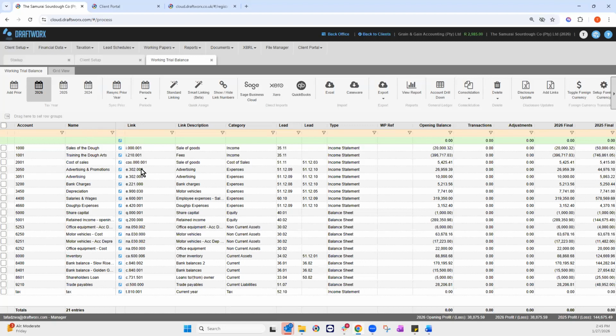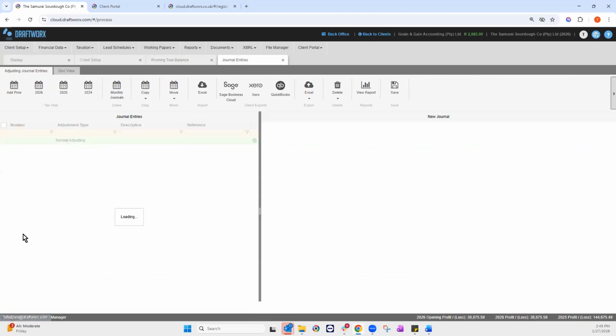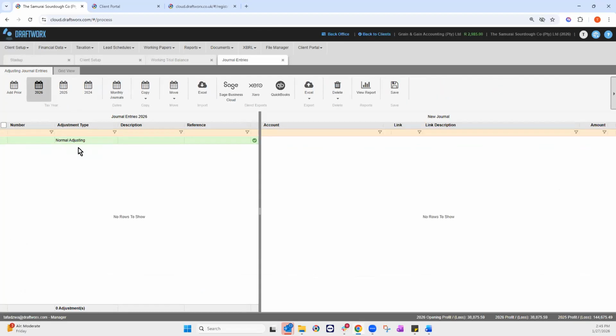Now, where do I process a journal? Under financial data, I have journal entries, and this is my journal screen. You'll see on the left here, we're seeing something that we're already familiar with. Green bar, we know for entering new information, creating something new. We saw it on our client setup. We also saw it on our working trial balance. We are now seeing it on our journal screen. Again, orange as well. We are very familiar. We know it's to search and filter.